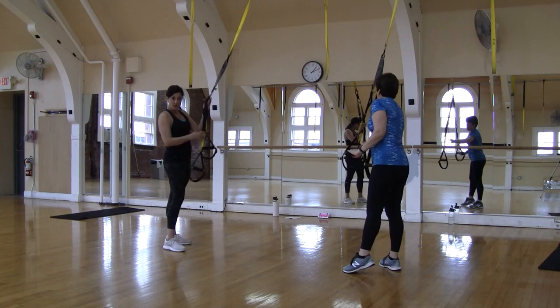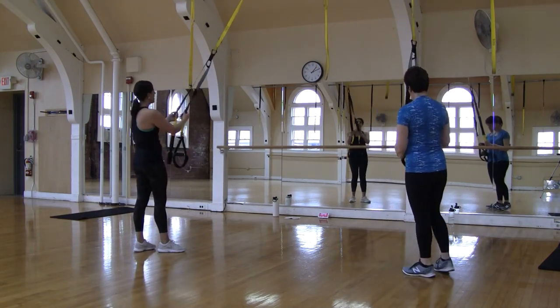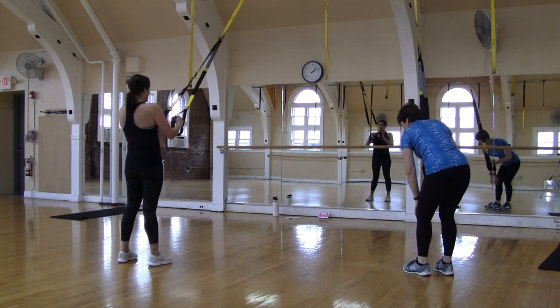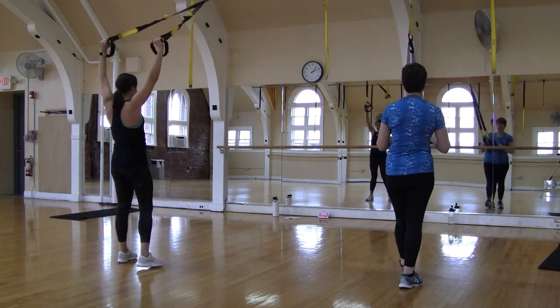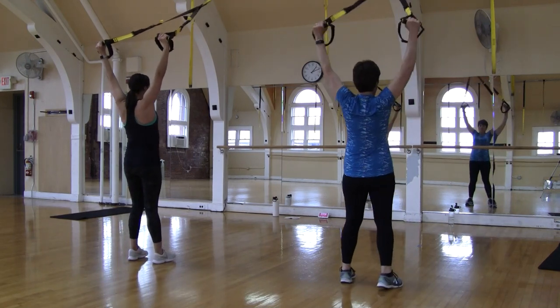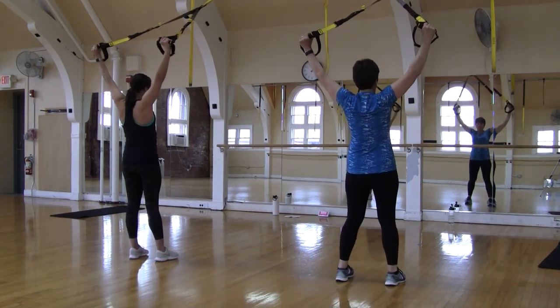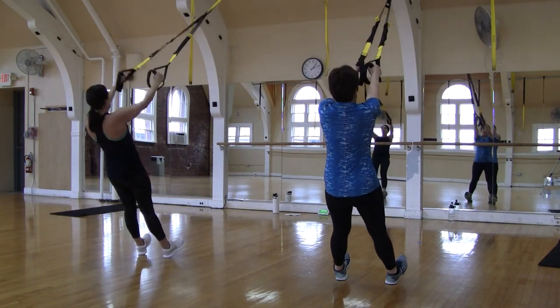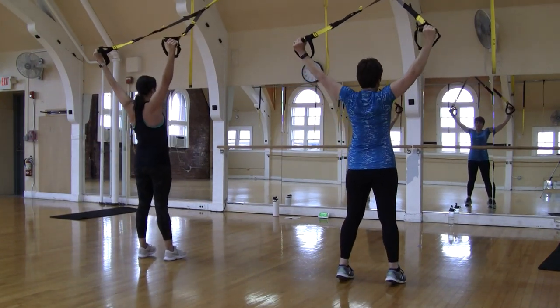Alright, we're going to repeat those, and then for the rotation I'm going to change, we're going to do a different rotation one for the last circuit. So we're going to start with the Y fly. So we want to start where our hands are up in the Y. We're going to go back on the ball of our feet, arms are going to come forward, body's like a surfboard, bringing our hands back up.